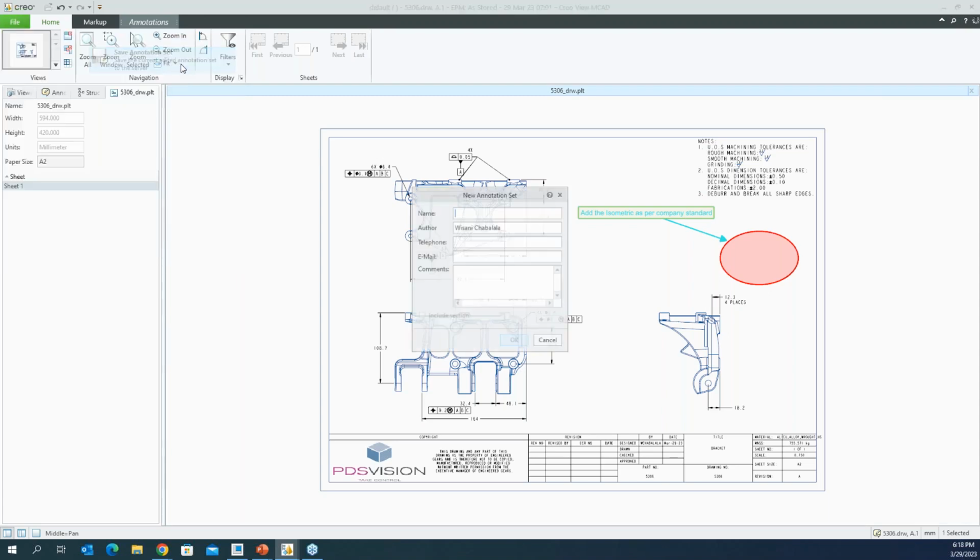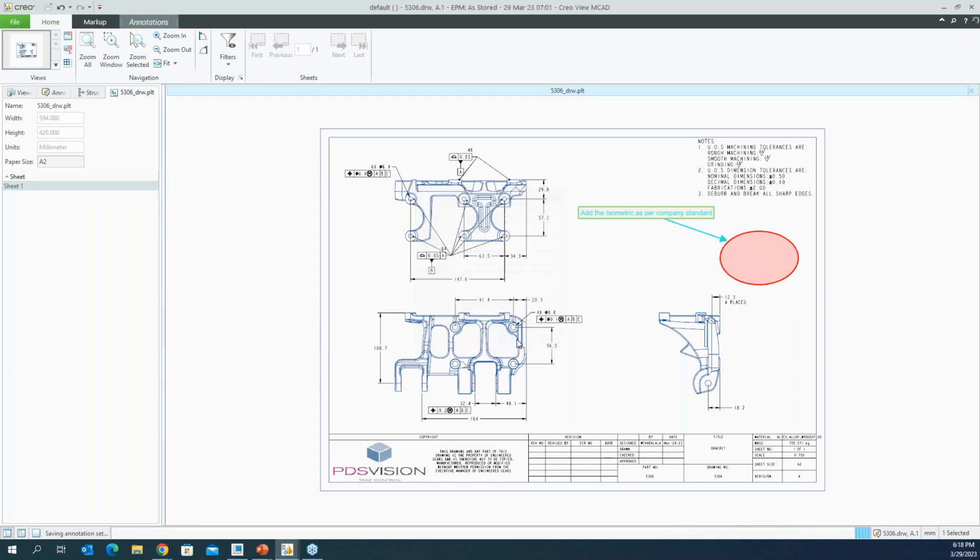So I can save this annotation set back to Windchill, and we'll say isometric view missing as an example. And I can also add my telephone number, email, and additional comments if those are required. Right, and as soon as I click on save, that gets saved back into Windchill.